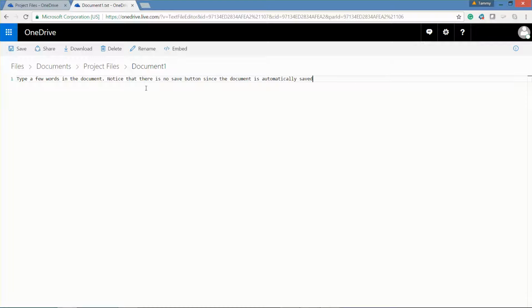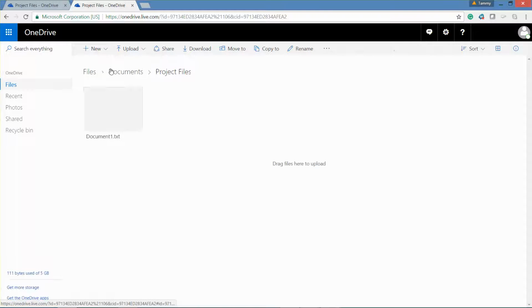Now we're going to click on the OneDrive link to return to the main screen. Oops, there is a save button on this, so I'm going to click on save. And then go back to my project files. And you'll see I have my document text located in my project files. And if you're following along in the lab manual and you're required to do so, this would be where you do your next screenshot.